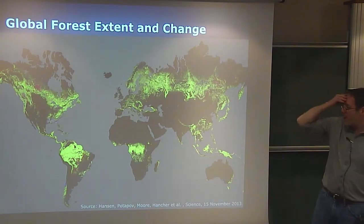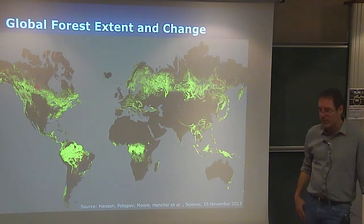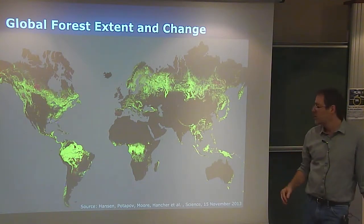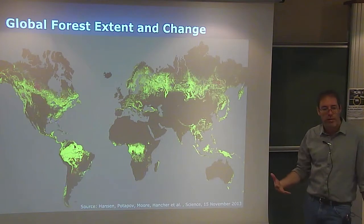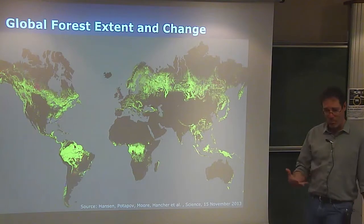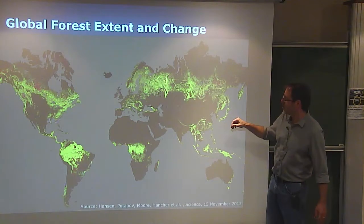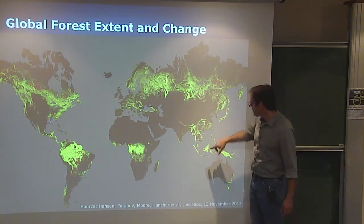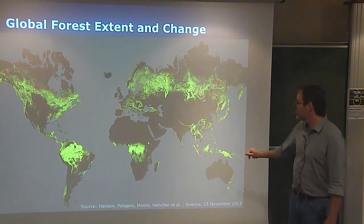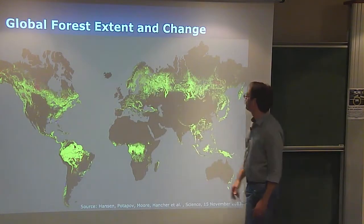Here's an example of a map we made in 2012 with Matt Hansen from the University of Maryland. It's the world's first map of forest gain and loss. So you can, again, go anywhere on the planet, look at full resolution of the Landsat data, whether or not forest is coming or going, and actually measure how much. Most of this is green, which means a little loss or no loss, but you'll see massive amounts of deforestation going on down here where it actually matters. In Indonesia, again, down in Brazil, lots of deforestation going on in southern Brazil.